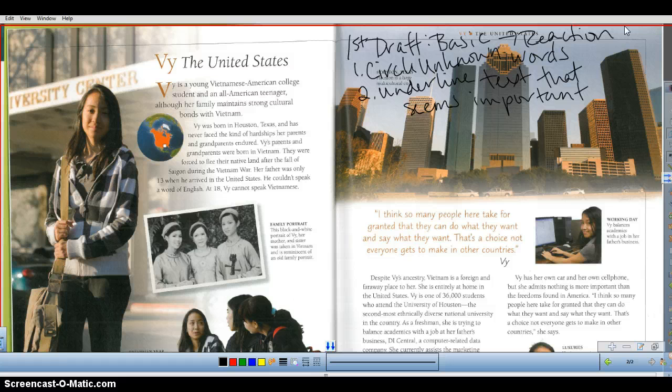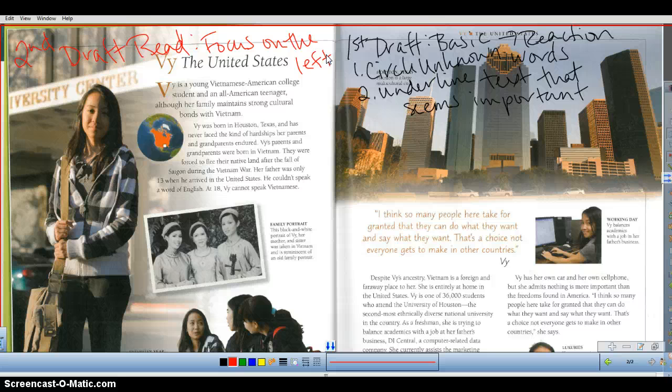The second thing that we do when we read is when we get into the annotation part of things. So then you're going to complete a second draft read. Okay? And on a second draft read, what we're going to do is focus on the left-hand side of the text. And on the left-hand side, for each paragraph, we want the topic of the paragraph.